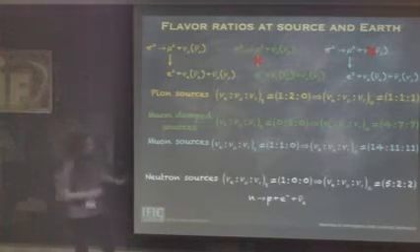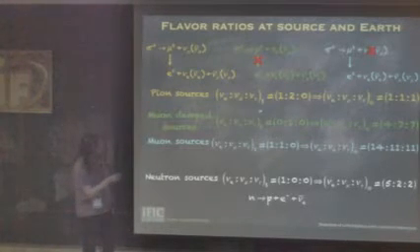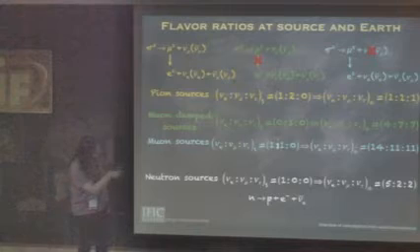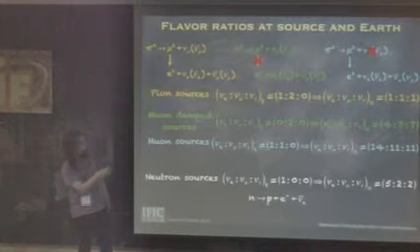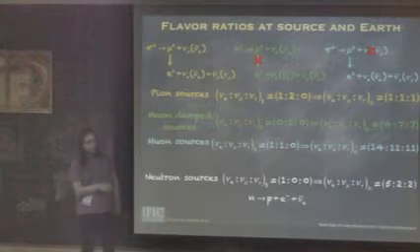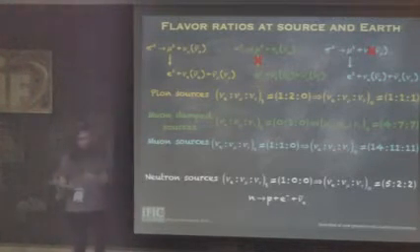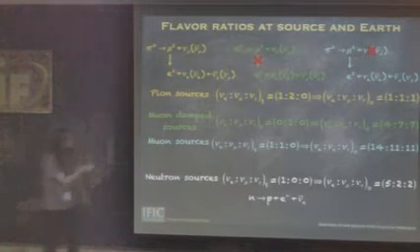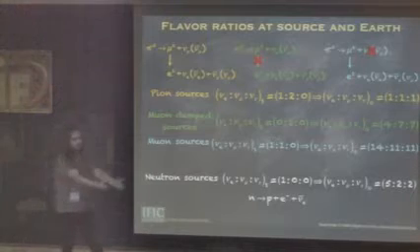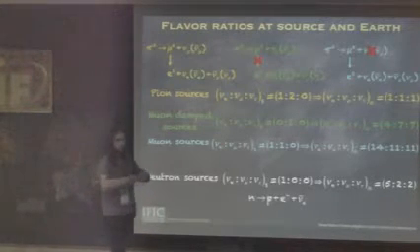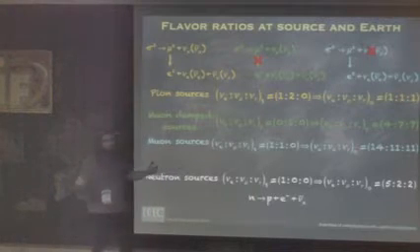And I'd like to stress a couple of things in these numbers. These are the flavor compositions at the source. So if you produce neutrinos via pions, you produce basically 1 electron neutrino and 2 muon neutrinos. And here neutrino means neutrino or antineutrino, because the detector cannot distinguish, so I'm just putting them together. So you produce 1 electron neutrino and 2 muon neutrinos. After neutrinos propagate these astrophysical distances, basically you get equal flavor composition at the detector.